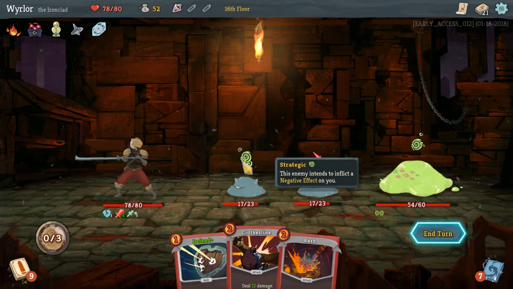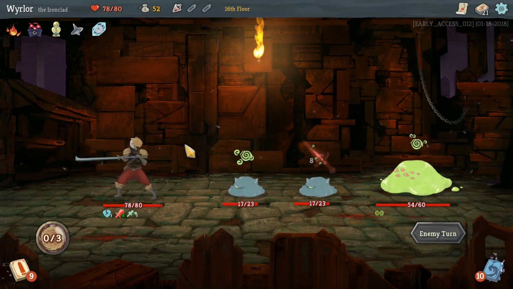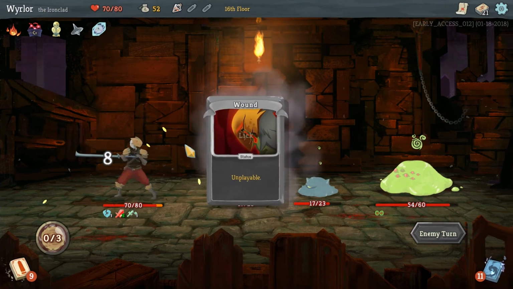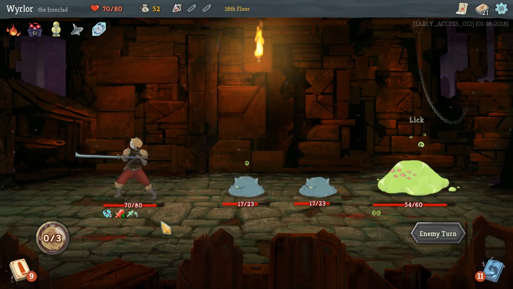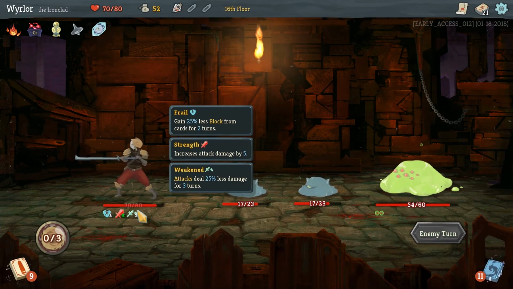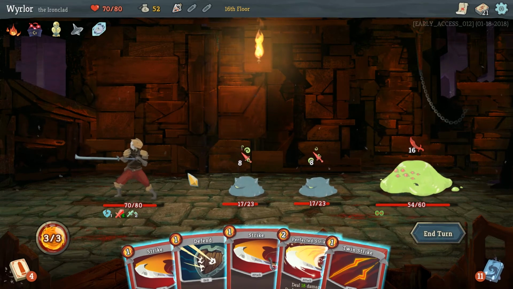So we're at 78 health. We're not blocking anything, but we regened or healed more than we're taking. So technically we blocked. We are getting weakened, which kind of sucks. We got 2 weakens. So now we have a lot of damage coming in.